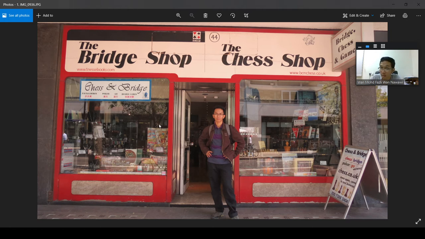So you see inside this shop, there are hundreds of thousands of chess books. If you are doing a PhD in chess, it's much better for you to go to this shop to find your data compared to the public library. Even though the public library is very big, with many floors, this chess shop only has one floor, but the amount of the right books that you need for your PhD in chess is a lot more here. Not only do you need a database, because I relate this to the database, right?